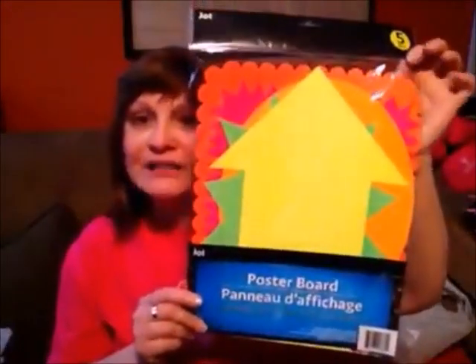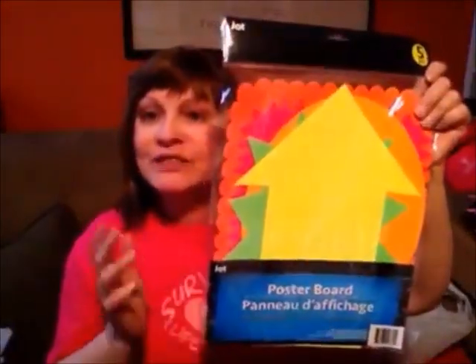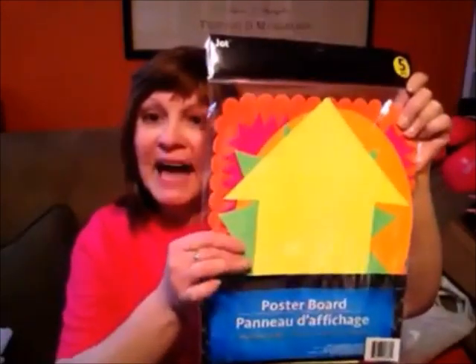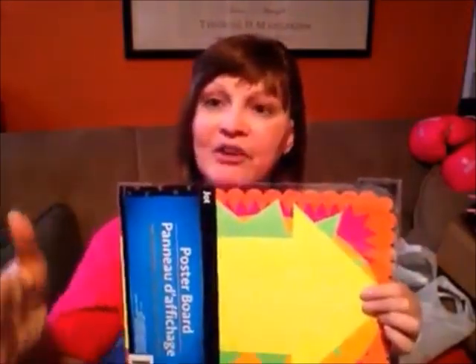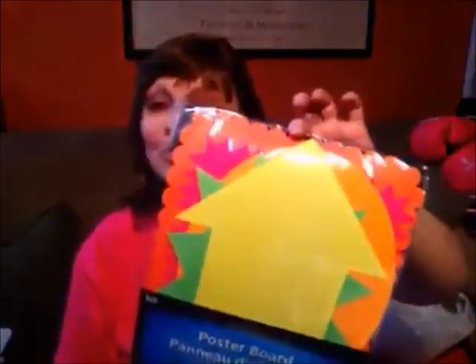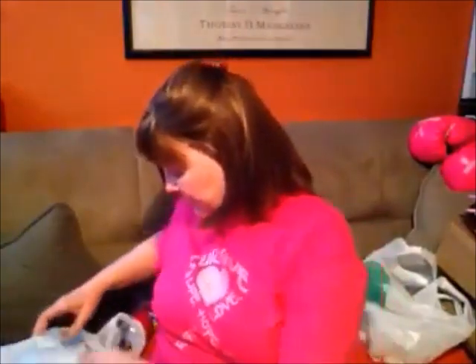For summer festivals, craft shows, and garage sales, Dollar Tree now has poster boards in all different shapes and sizes — not just standard rectangles. Say you're selling something at a craft show and want to put a sign up — they have different shapes ready to go. They even have arrow-shaped ones you can add to a big poster board to point down your street for a garage sale. These items are in the notebook and pen section.